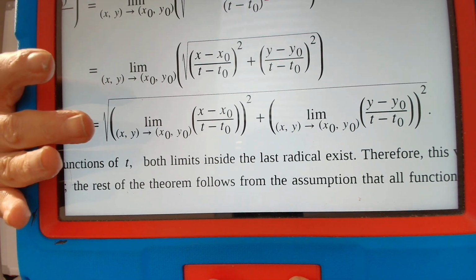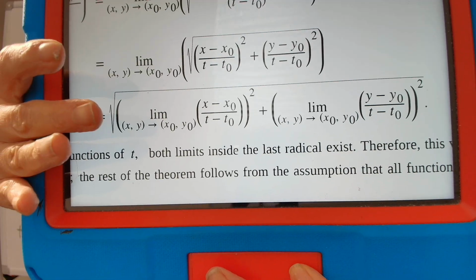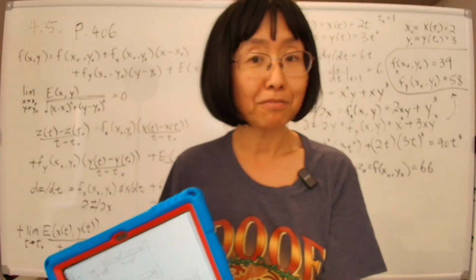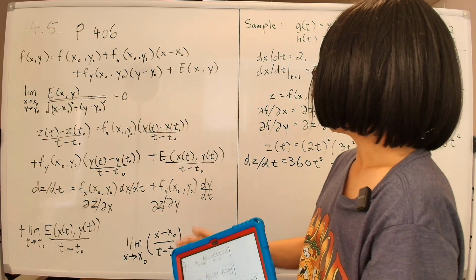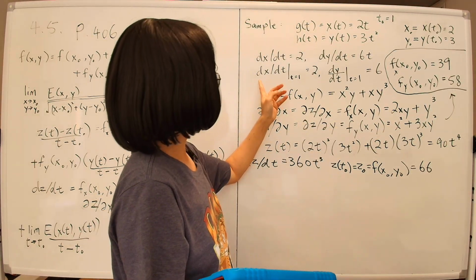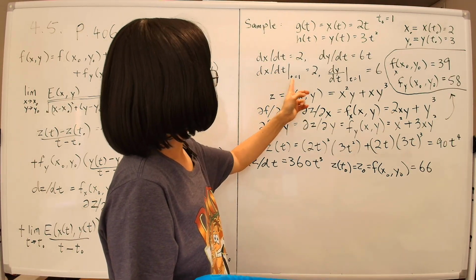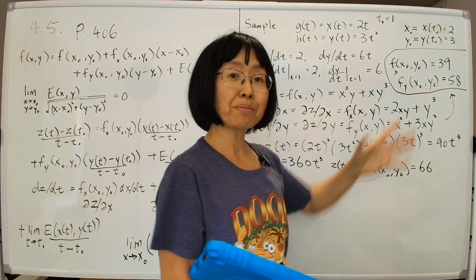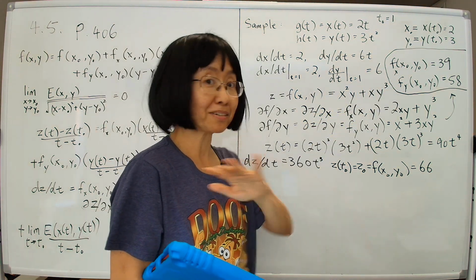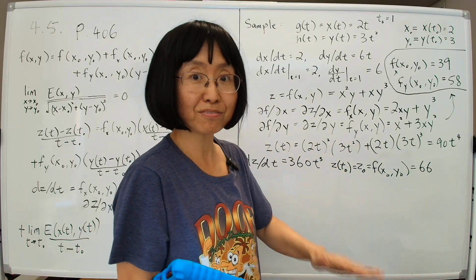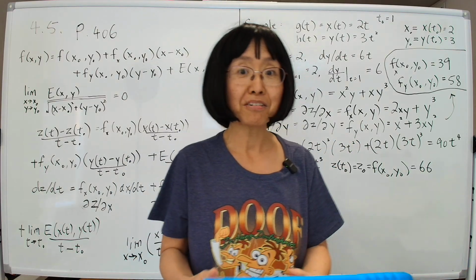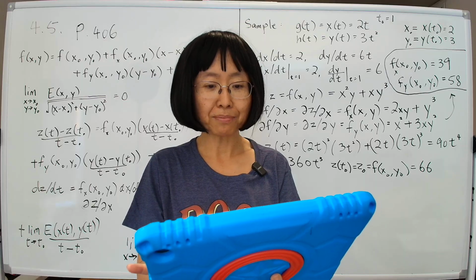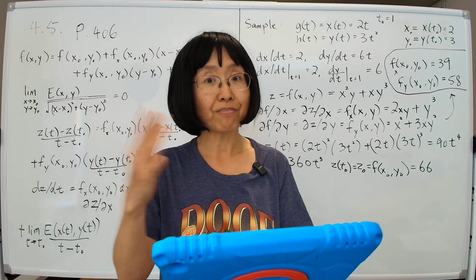And you see where that limit is going? That limit is the derivative of x with respect to t, and the other one being the same thing, dy by dt. Okay, and as we have shown in our sample, dx by dt at t equal to t0 is a fixed number, and so is dy by dt, because those are all differentiable functions. So everything works out nicely. Nothing's going to infinity or breaking or anything like that. So therefore, this particular limit is a finite number.